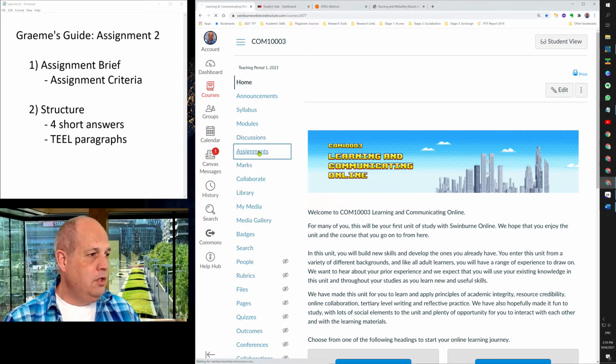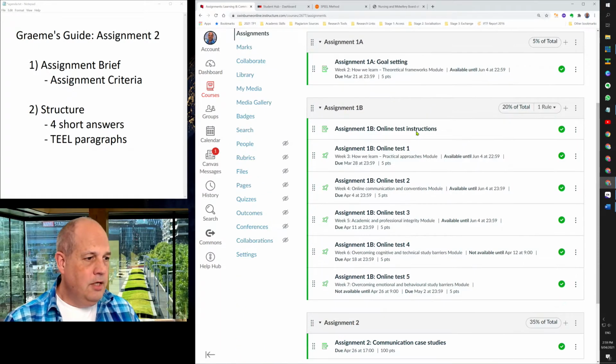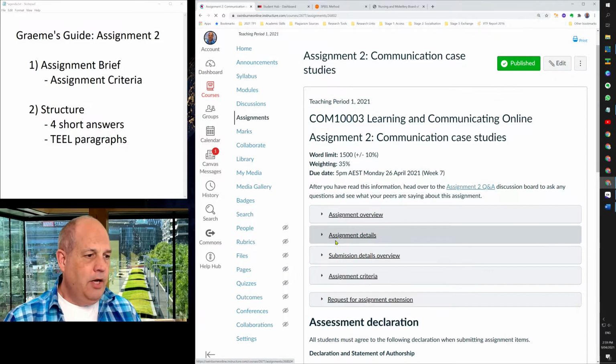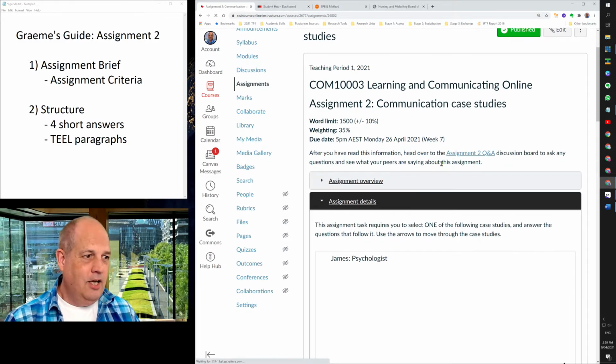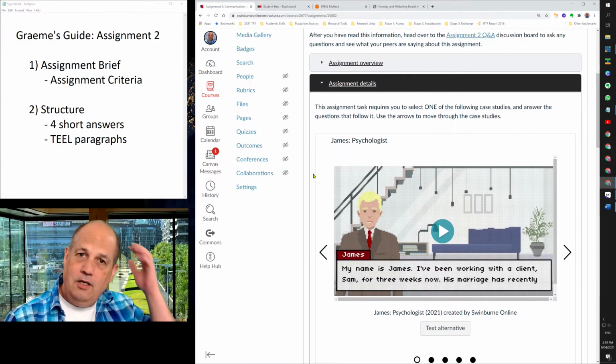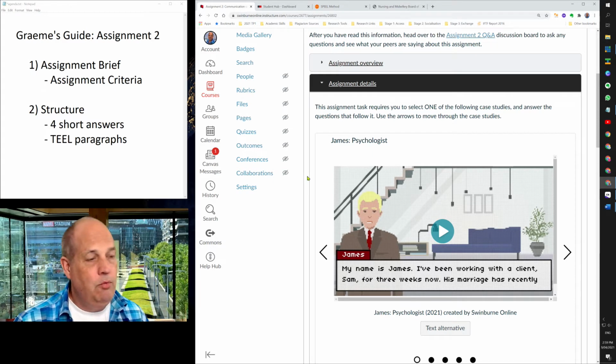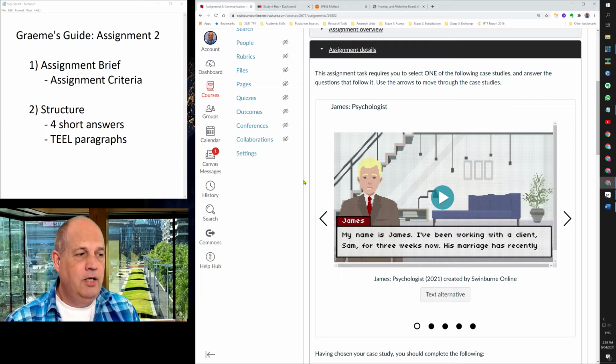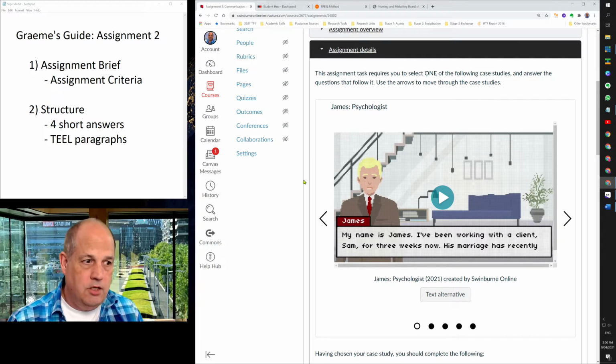Let's go to the assignments, down to assignment 2, and we had a great turnout at the collaborate session. Now, I say that the collaborate session really should be mandatory, because if not mandatory, they definitely are essential viewing if you want to do well on the assignments. So it's only an hour.